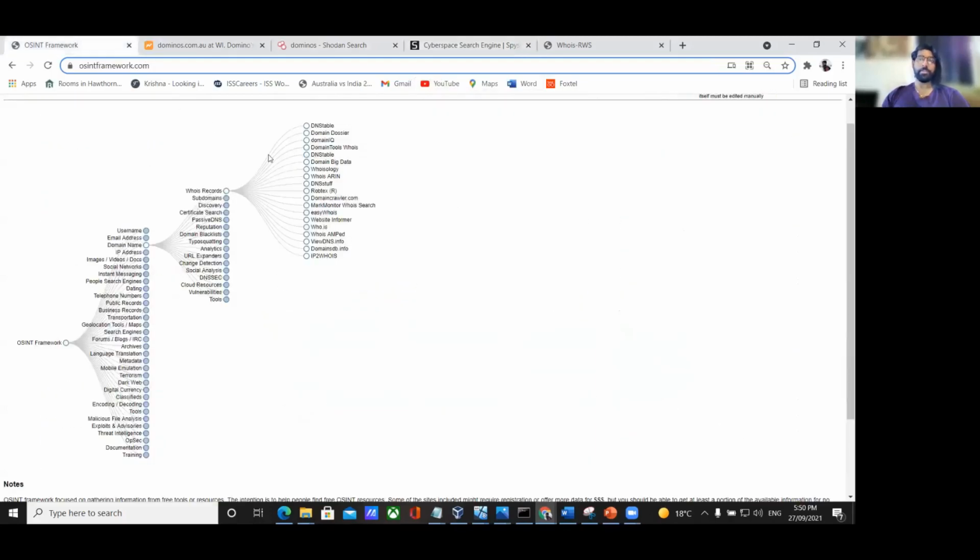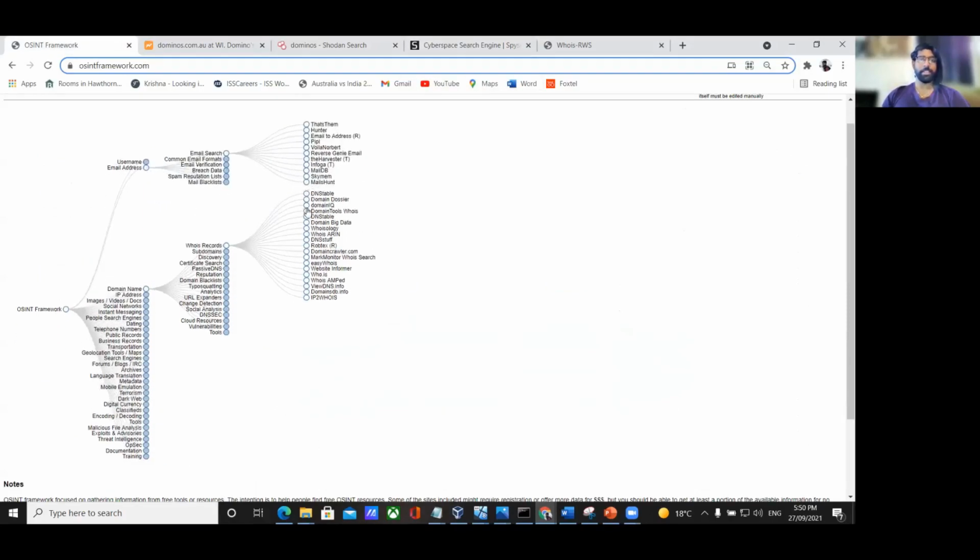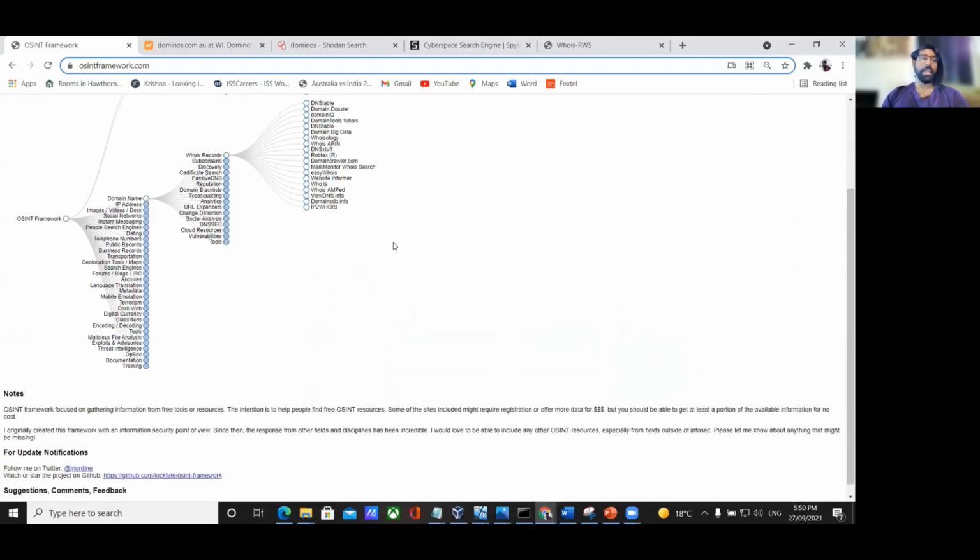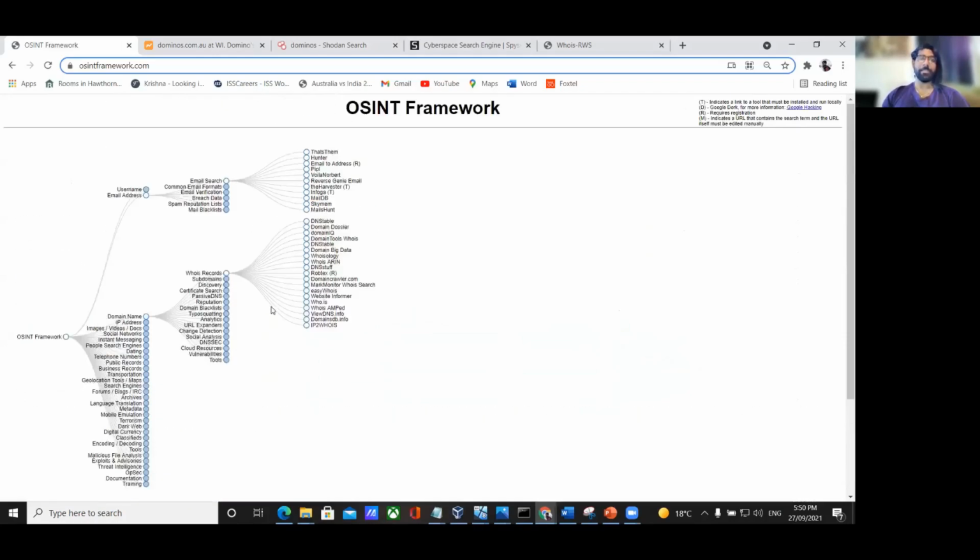And by getting an email address, I can use something like this application, and I can search for the email address over here, and I can find the records of it, where it has been used and how long it has been used, and the options are endless. All it matters is the way you use it.